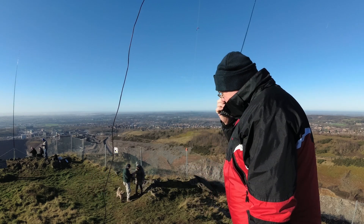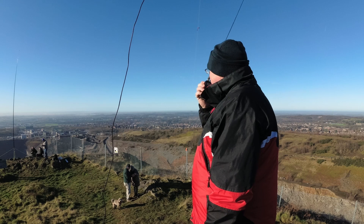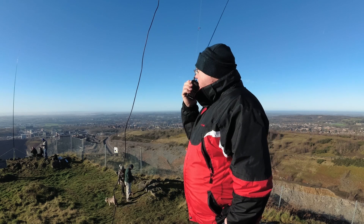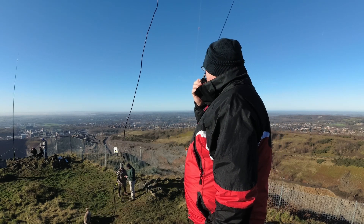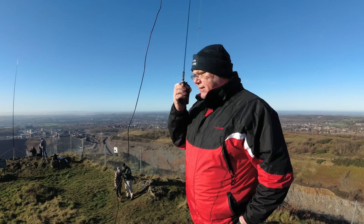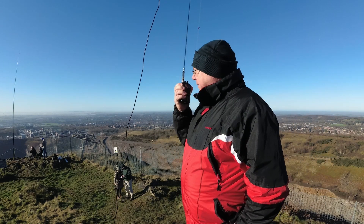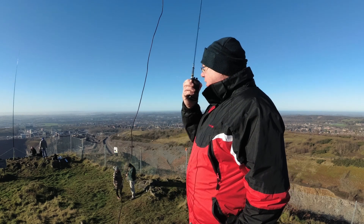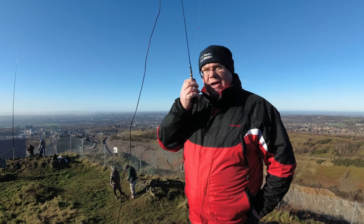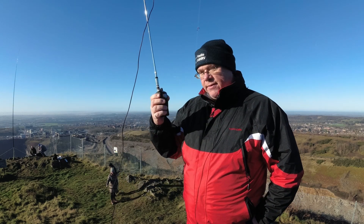Is this frequency clear, please? M0XMX portable. Nothing heard. This is M0XMX portable on the SOTA summit of Barden Hill, Leicestershire. Golf CE slash 004. Any stations please, QRZ? Golf Zero Foxtrot Echo X-ray. Very, very strong signal. Good afternoon — the name this side is Mike, on the summit of Barden Hill. Good afternoon Mike, you're on my local summit, that's why I'm strong. We're just about one bar from junction 21 of the M1. The name here is Ken. I don't really use VHF a lot, but nice to hear someone up Barden Hill. You're 59 Mike.